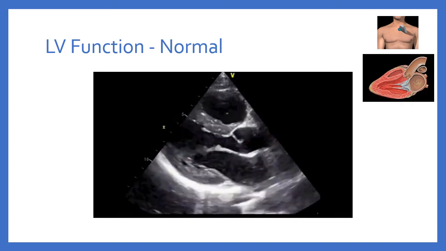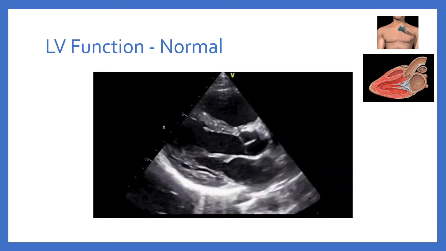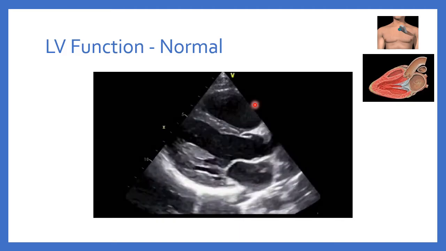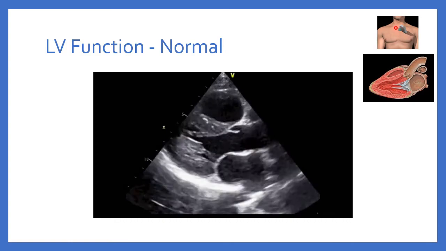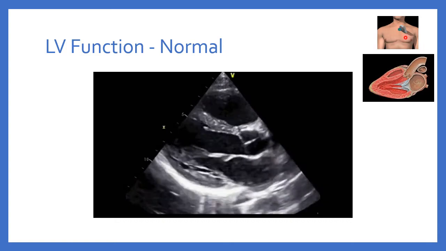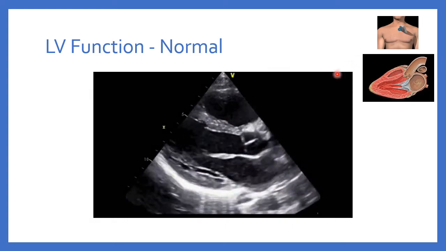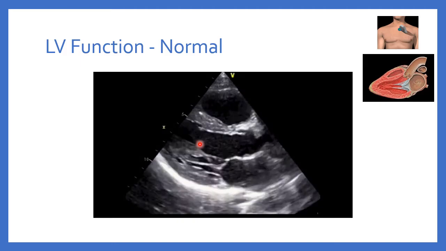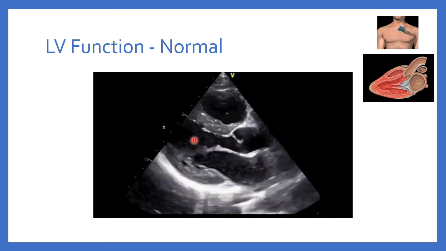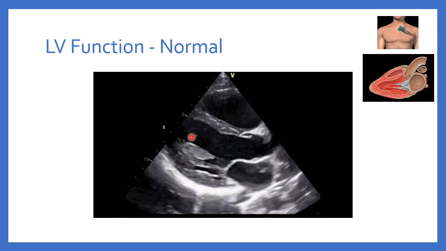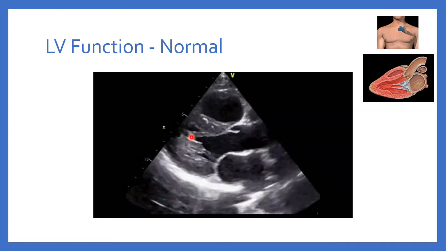Let's look at some examples of normal and abnormal LV function. So here we have an image that's in the parasternal long axis view. You can see that the probe is on the patient's left chest pointed towards the right shoulder, so it's giving us the long axis view of the heart. And here you can see the left ventricle. So the first thing to notice is that the walls of the left ventricle are doing a very good job at moving towards the center. So if you put your finger right in the middle of the ventricle, it's almost as if they would be squeezed by the walls themselves.